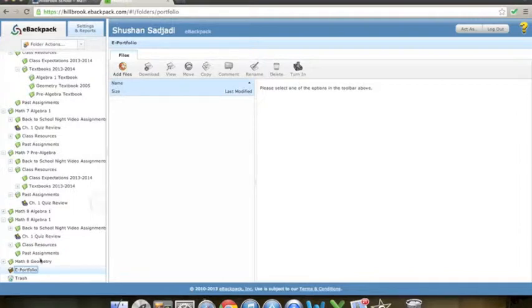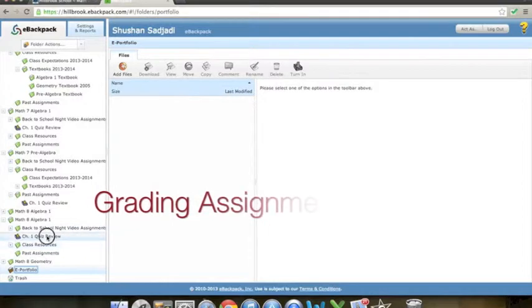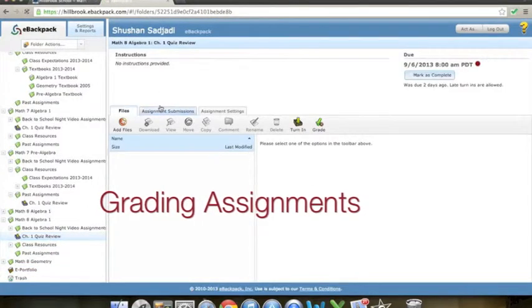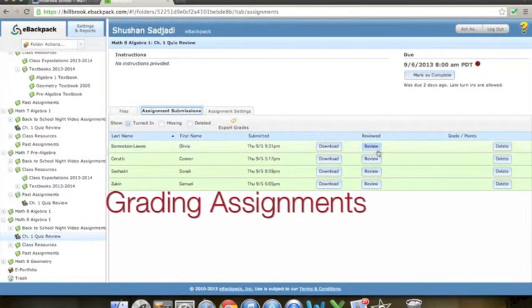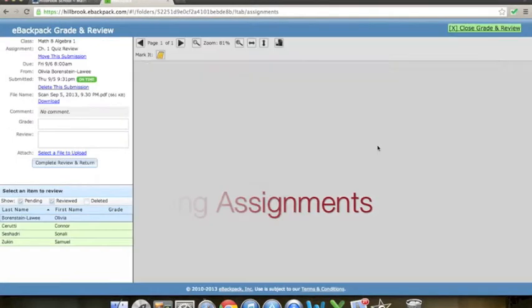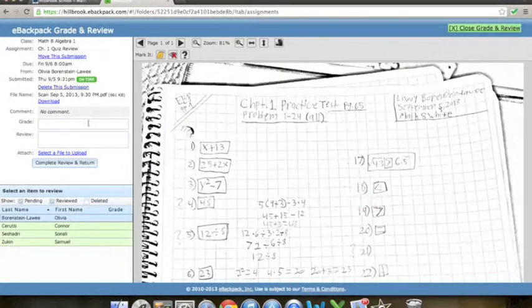If I needed to grade an assignment, so let me go here to assignments that actually do need to be graded, I would go to Review, and I could give it a grade, and I could write in something here, and then I would press Complete Review and Return.